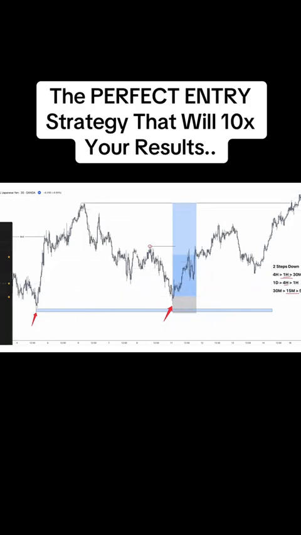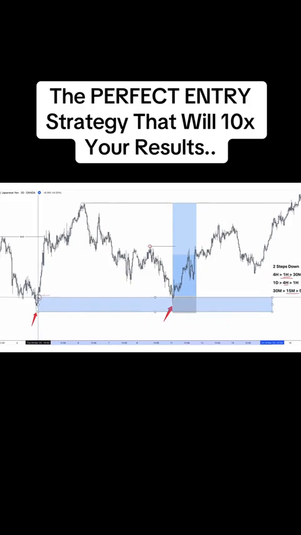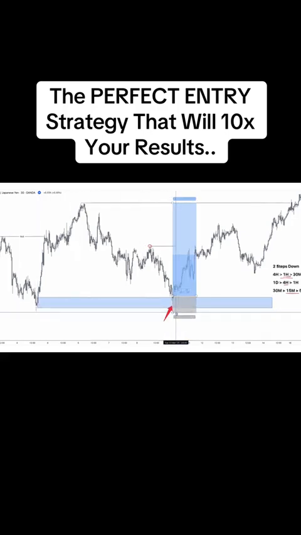Now while we're here, we can take a look. We're on the 30-minute time frame. If we refined our zone to the 30 instead, we would have had this area to work with. We would have had this area to work with, this candle. I still am a fan of putting stops under the low, so I'd keep that there. But we could have added potentially another little bit of profit there and turn this into a 6% trade by following that 2 steps down, 4-hour, 1-hour, and then 30-minute. So by going from 4-hour to 30-minute, we actually doubled the profit potential of this trade. But if we keep going and we go too far, such as down to the 5-minute, we risk missing this trade entirely.